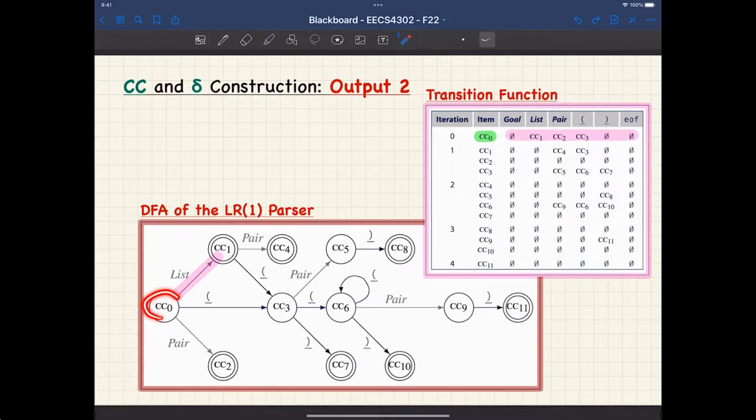Starting from CC0 over here, taking the list over here, you get to CC1. That's how you look it up. And if in CC0 you take the goal, undefined. So it's not defined. That's why you simply put empty set, because every entry there is a subset state. If that's undefined, just empty set.